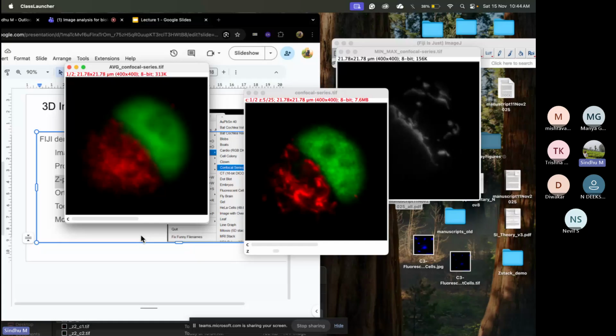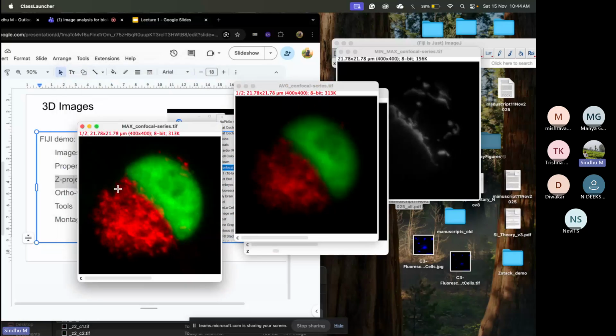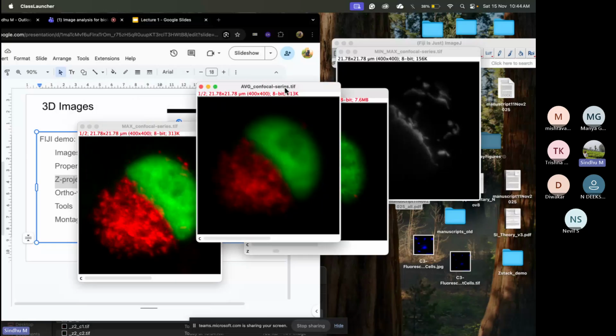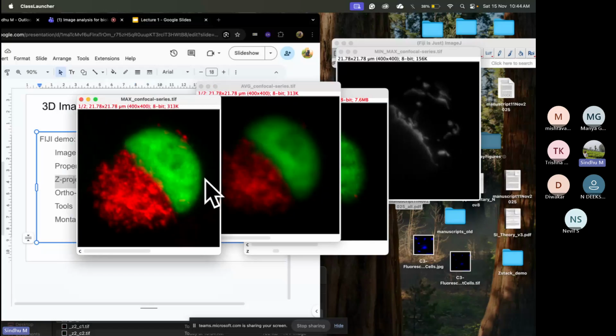The stress fibers are in the bottom of the cell, and if you go above in the imaging plane, then the cortical actin comes. In that case, if you do a maximum intensity projection, and if the stress fibers have a higher intensity, then you will lose information about the cortical actin. But if you do an average projection to represent that kind of data, then you will have both information about the stress fibers and the cortical actin. So you won't lose any information. So which Z projection type you use will depend on which data type you have.